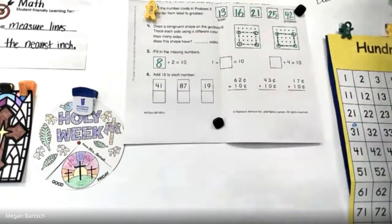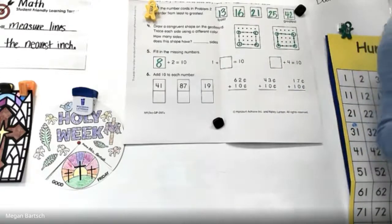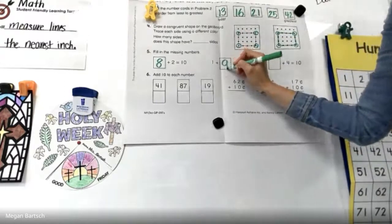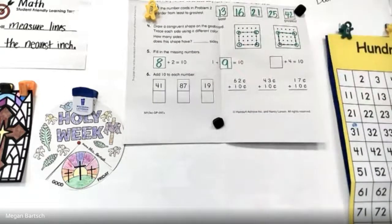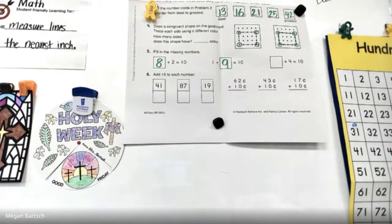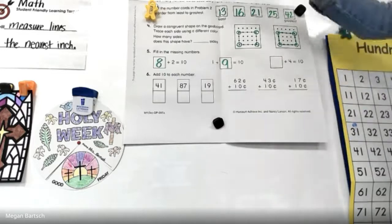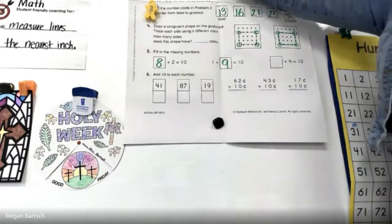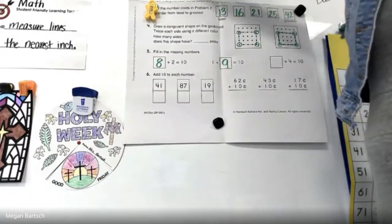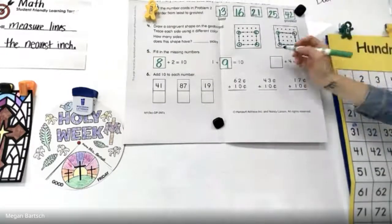What secret number goes with 1 to make 10? Jordan? 9. You guys should know 9 and 1 more makes 10. You shouldn't have to hop for that one. And what secret number goes with 4? Bridget? 6, she says. If I start at 10 and I hop back 4, 1, 2, 3, 4. Yes, she's right. It's a 6.